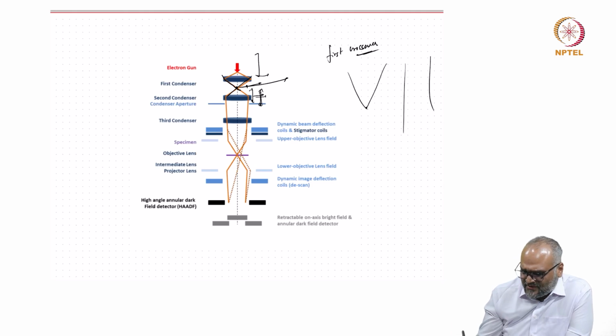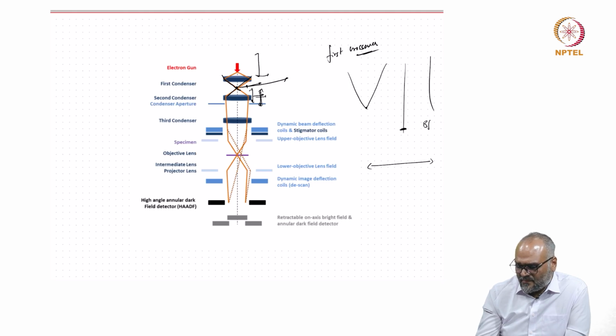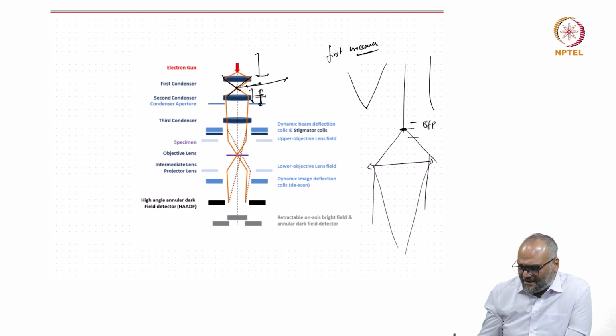So, if you understand the physics of this, if I have my second condenser lens here and my electron beam from the source is emanating to be at the back focal plane of the condenser lens. So, if I have a point source here and this is coinciding with the focal plane of the second condenser, the electron beam that comes in would have a parallel path, and just depending on whether it converges here or here, I can always control whether I have a sort of a conical illumination, or with the combination of these I can also form a probe and converge it to a very small point.